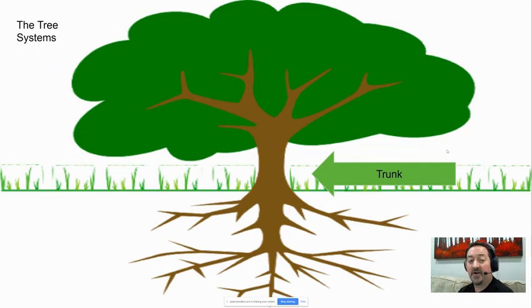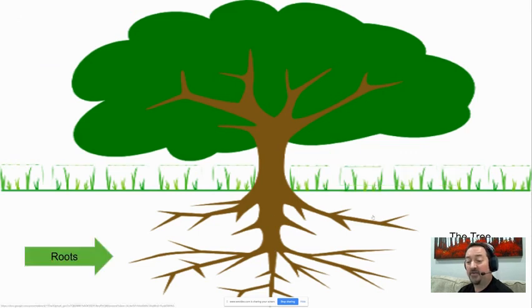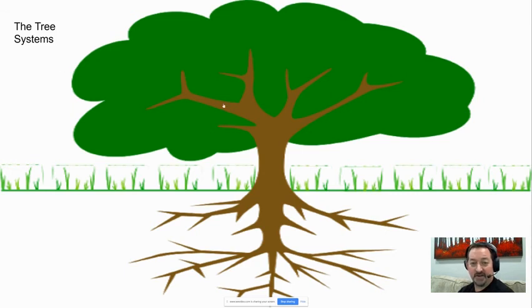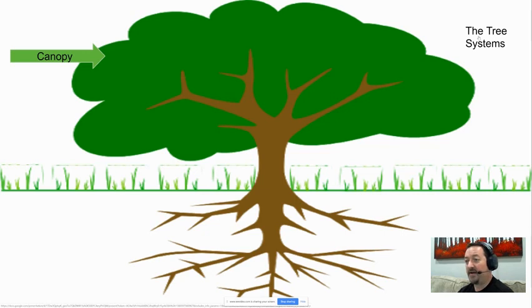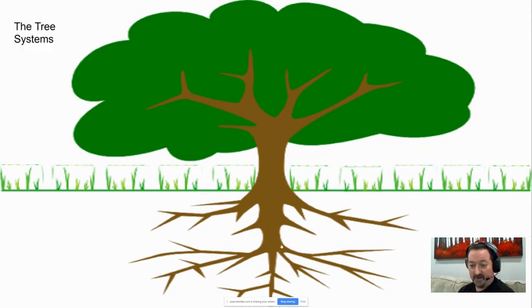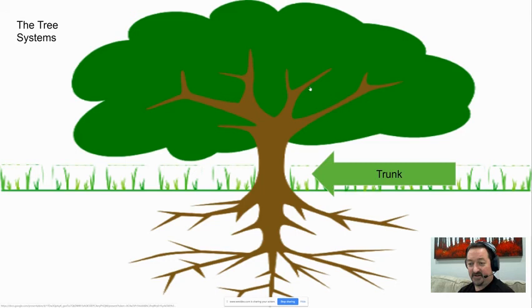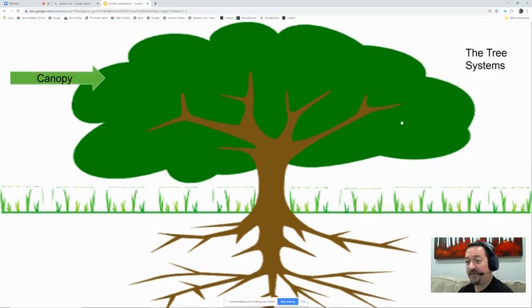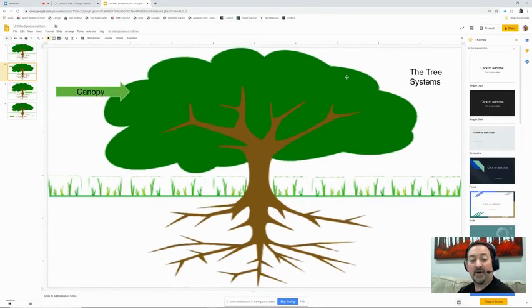Now I can click on the trunk, and I can click on the roots, and I can click on the tree systems and go back to slide 1. I can click on the canopy. I can click back on slide 1 or go to the roots, and this is totally interactive. So there you go. Once you get yours set up the same way, test it at the end and make sure it's completely interactive like mine before you submit it for credit.